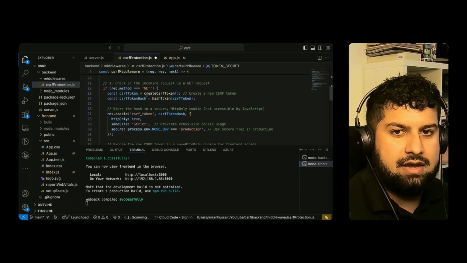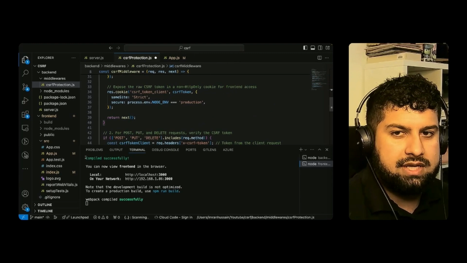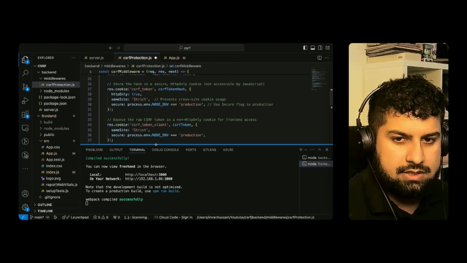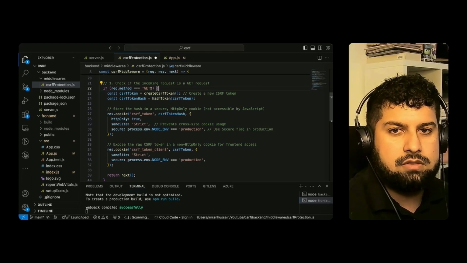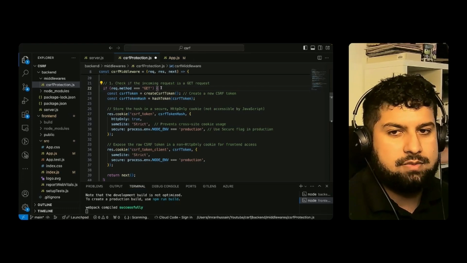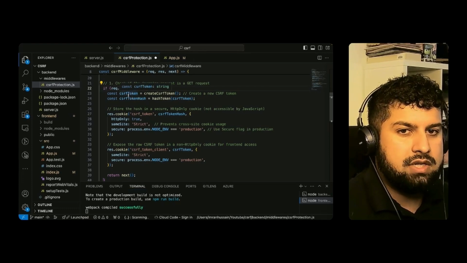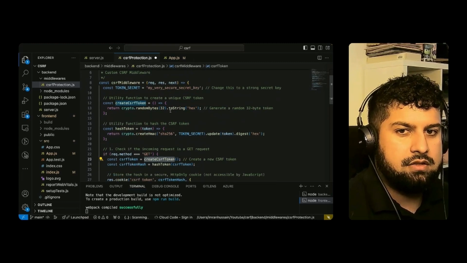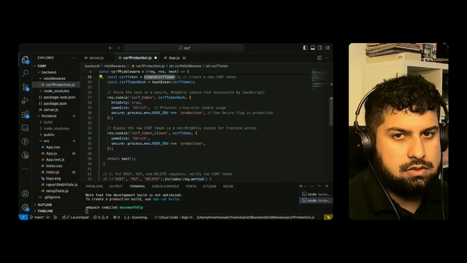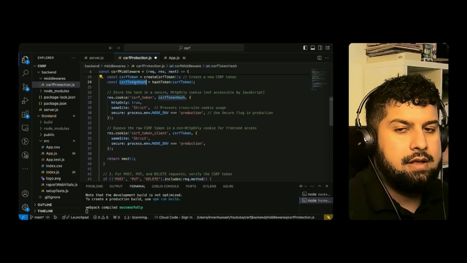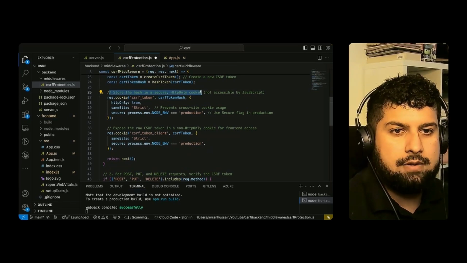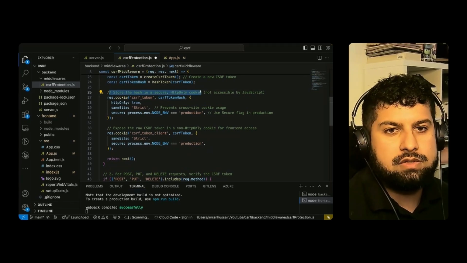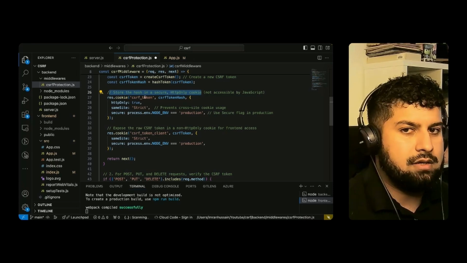So the first one is the get request. So let's do the get request first of all. So let me just bring this down. And then essentially, if a request method is get, which is quite simple, so we check the request method, then we create a CSRF token, which is the function above. We hash the token, so hash it there, and then we store the hash in a secure HTTP only cookie. So we can't access this by JavaScript. So this will be set in a cookie.